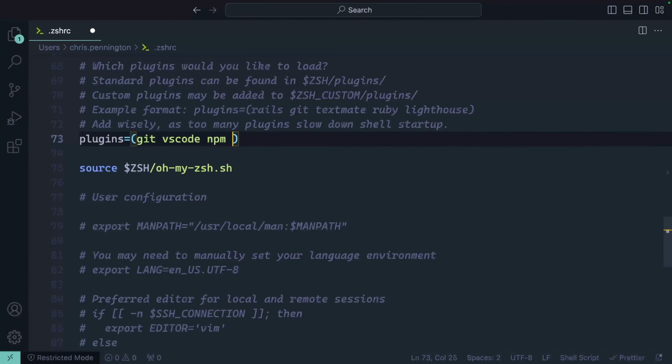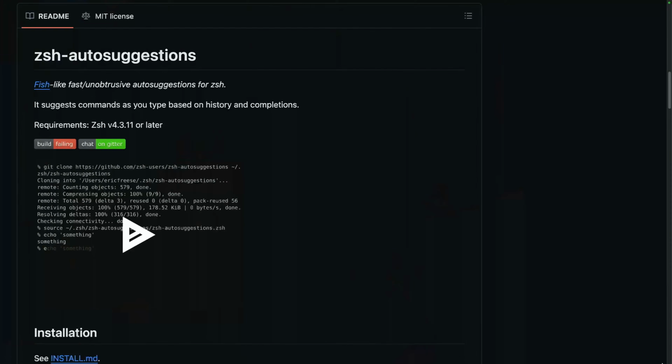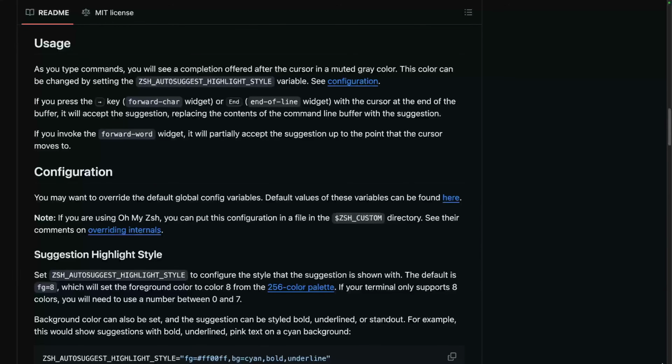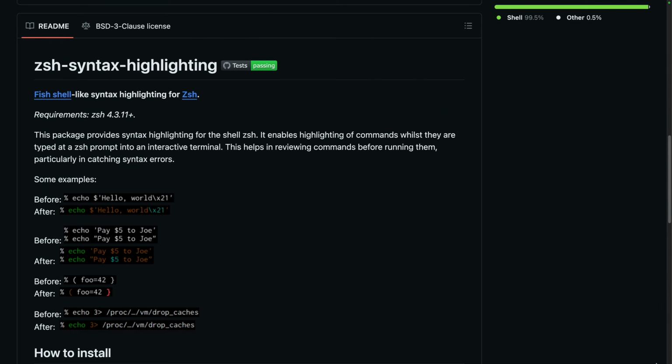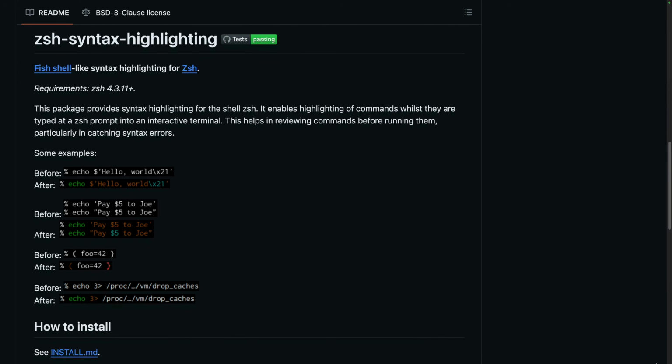There are tons of other built-in plugins like language-specific ones and tool-based ones like Docker, AWS, Brew, or Terraform. Beyond these built-in plugins, the Oh My Zsh community has built out a ton of custom ones that you can install yourself. These include plugins like ZSH Autosuggestions, which learns your patterns and offers quick suggestions, or ZSH Syntax Highlighting, which makes your commands more readable if your terminal doesn't offer this feature.